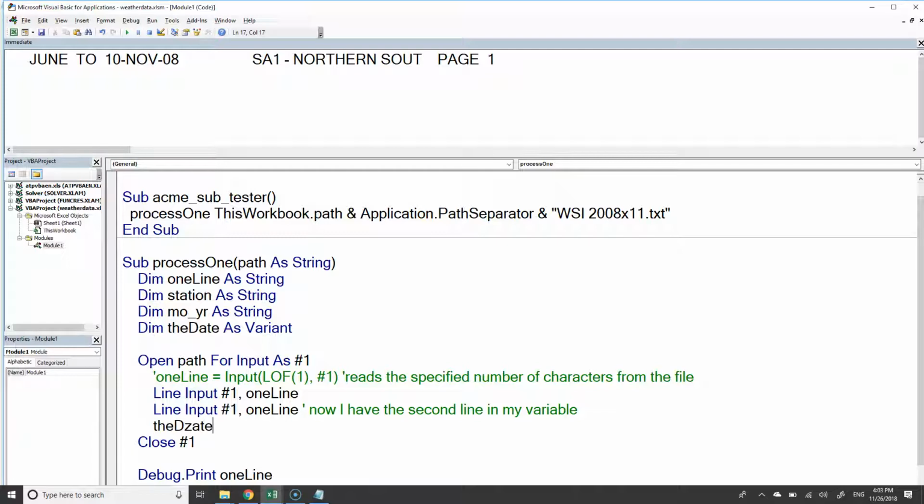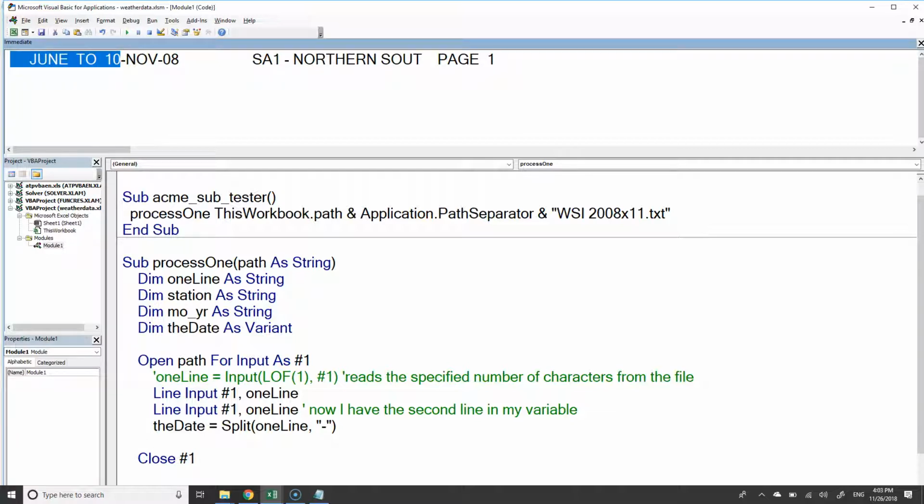So the date equals split 1 line, and we're going to split it based on the hyphen. So now the date should be an array that has some stuff in it. It's a 0-based array, and so this should be what's in the 0 element, and then NOV should be in the next part, and then 08.